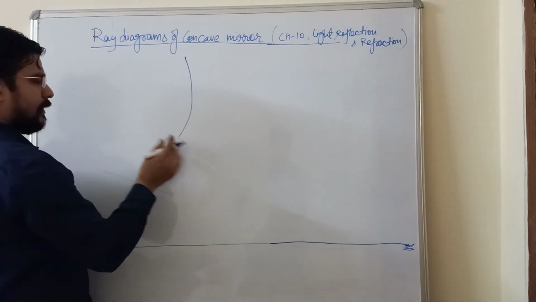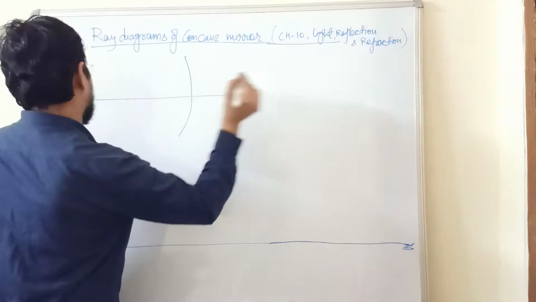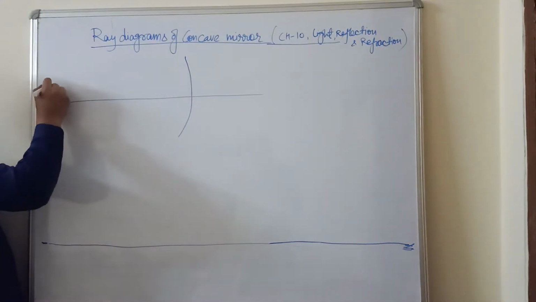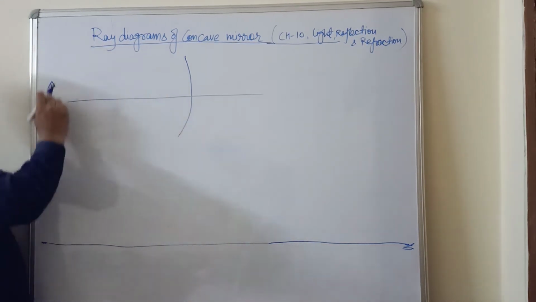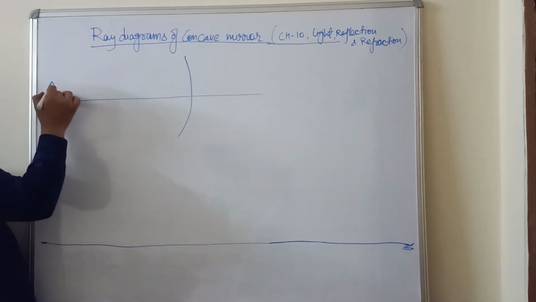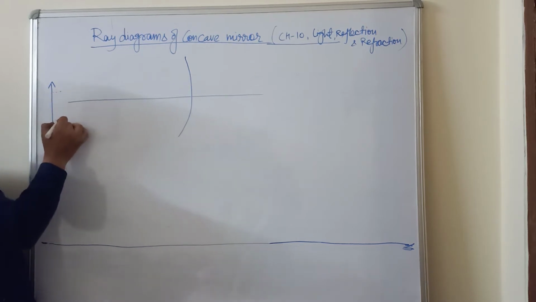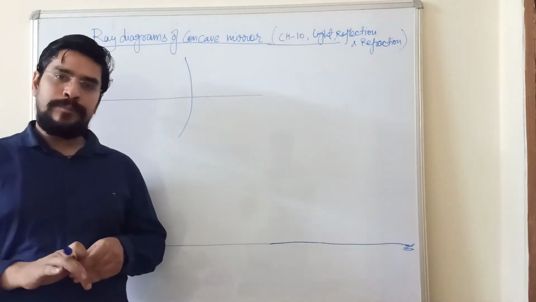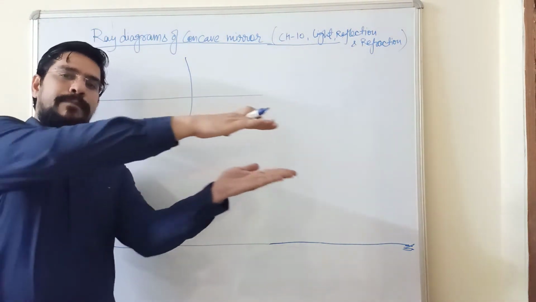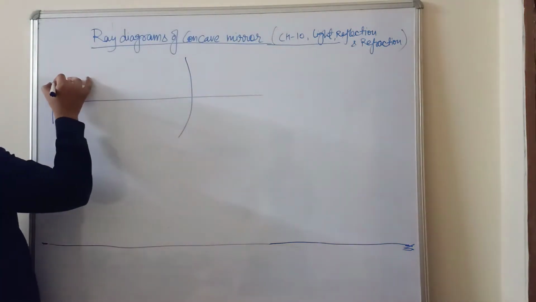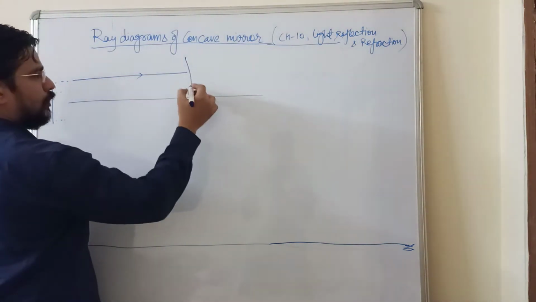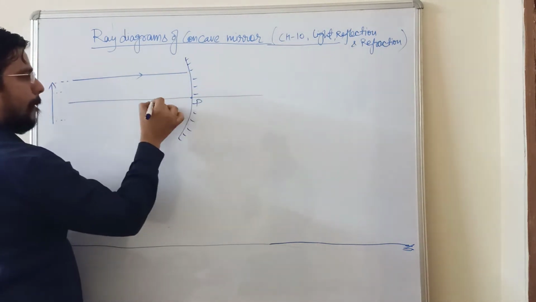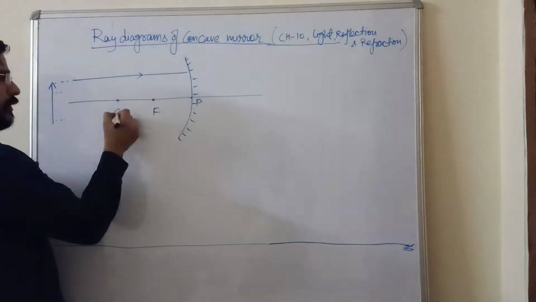So the first case is when we are taking object at infinity. So when we are taking object at infinity, we generally draw the object like this, which extends on both sides of principal axis, and we can show it with dotted lines representing it is at much distance. So what is the point about object when it is placed at infinity? The rays of light coming from object are parallel to each other. So this is the first ray which is coming parallel. This is your concave mirror, the back side of the mirror, pole, focus, center of curvature.